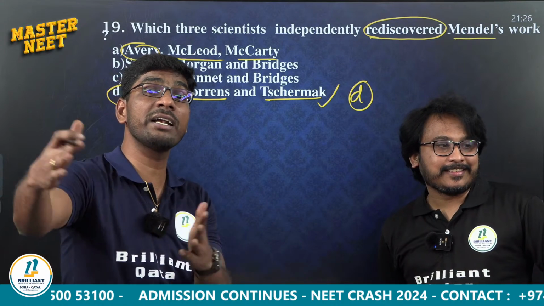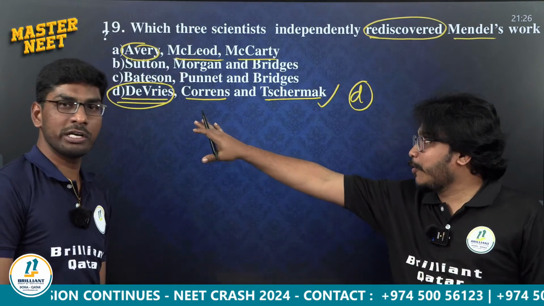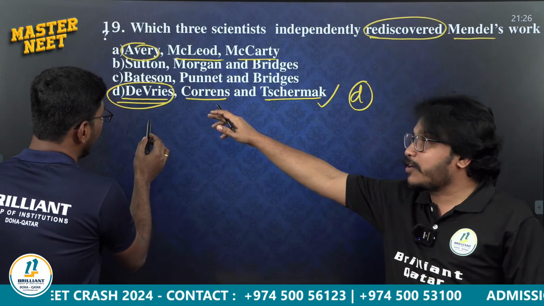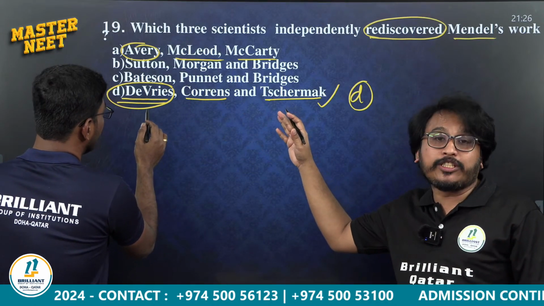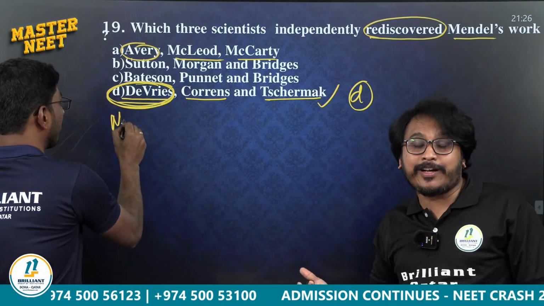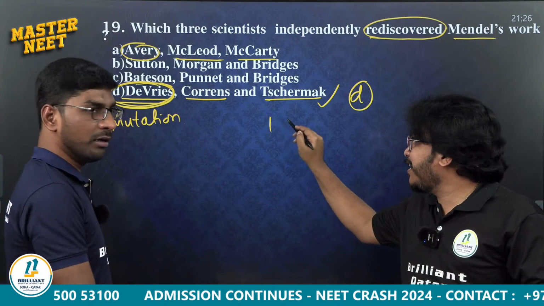Random and what? Directionless. Random, directionless, and what? Tell me. It is called a discontinuous variation. Very good. Mutation theory was also proposed by Hugo de Vries. Please remember the places: Hugo de Vries is from Holland, Karl Correns from Germany, and Erich von Tschermak from Austria. These three scientists rediscovered Gregor Johann Mendel's work in 1900.